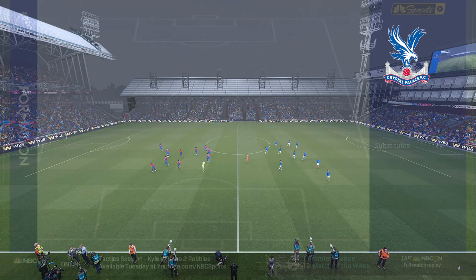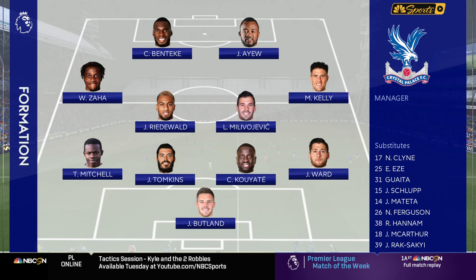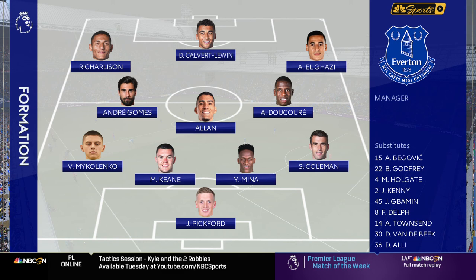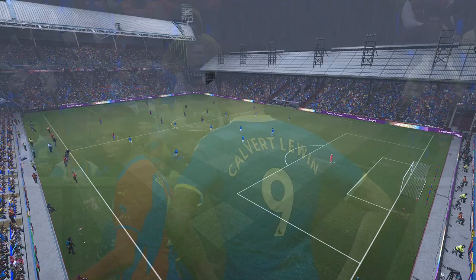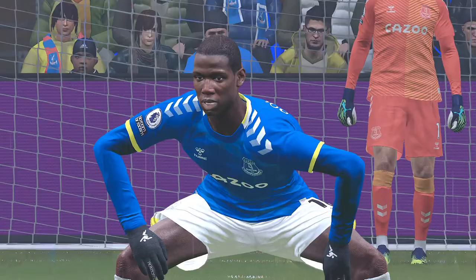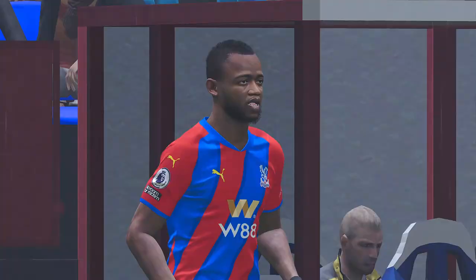For Crystal Palace, it's a 4-4-2. Christian Benteke and Jordan Ayew, the strike pair. Houston Edward also on the substitute bench. Wilfred Zaha left midfield. Attacking players to watch for Crystal Palace. Everton, 4-3-3, Richarlison out left, Calvert-Lewin the striker, El Ghazi out right, Andre Gomes, Doucouré, and Allen in midfield. Van de Beek and Dele Alli, Andros Townsend, all on the bench. Let's see how this strategy works out.